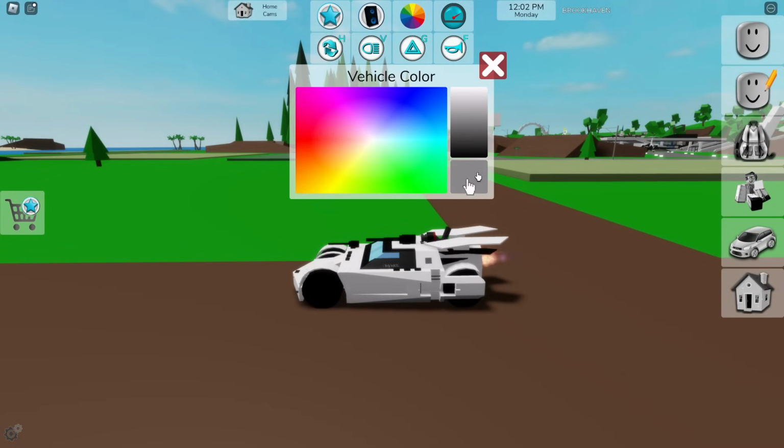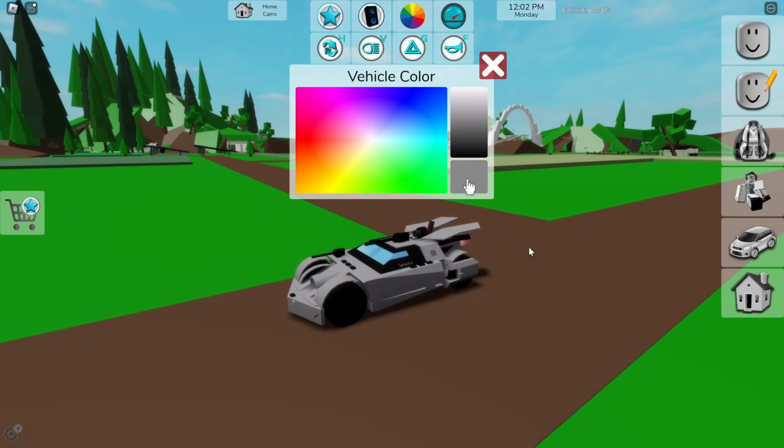I must also note that this thing looks really good in just a dark gray. Honestly, it's a tie between the white and the dark gray, really making it pop and just be so fantastic. And now all VIP users in Brookhaven can cruise around Brookhaven looking stylish and over the top more than ever, all year around.